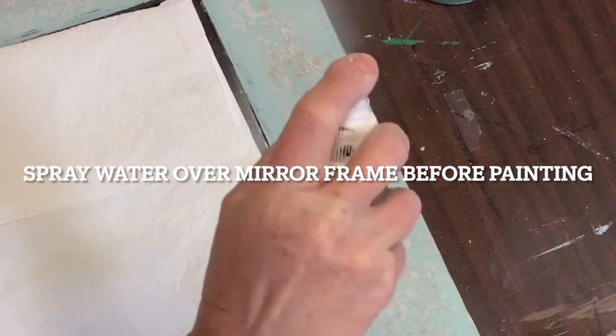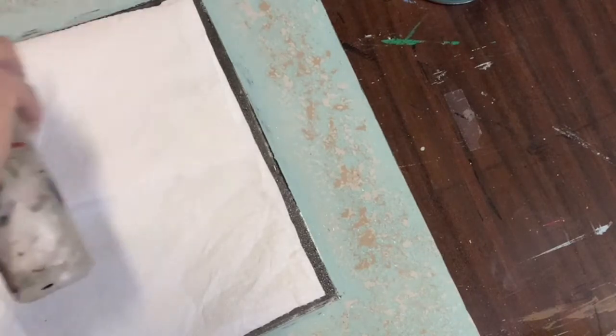I'm just going to spritz the mirror with some water because I don't want full coverage paint on here. I just want a wash over the texture. Now I did sand this down.